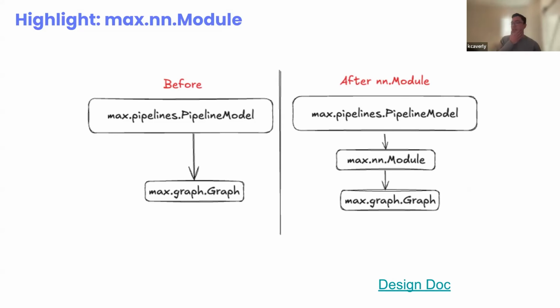What we used to have is this concept of a pipeline model, which I'll talk about. And we would actually communicate directly between the pipeline model and the graph. This is a super broad interface. And what it ended up causing was just a whole bunch of ad hoc work in the middle. We didn't really have a primary layer to interact with. Now, after the NN module, the expectation is that the pipeline models will call to NN modules, which then manage the interface directly with the graph as well. This just cleans up a lot of the boilerplate that we had when creating individual layers.